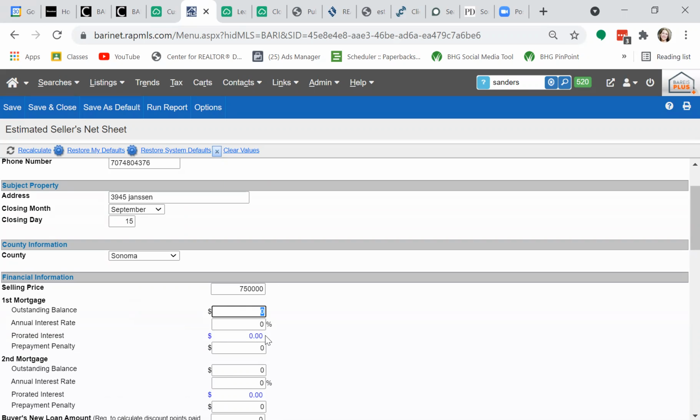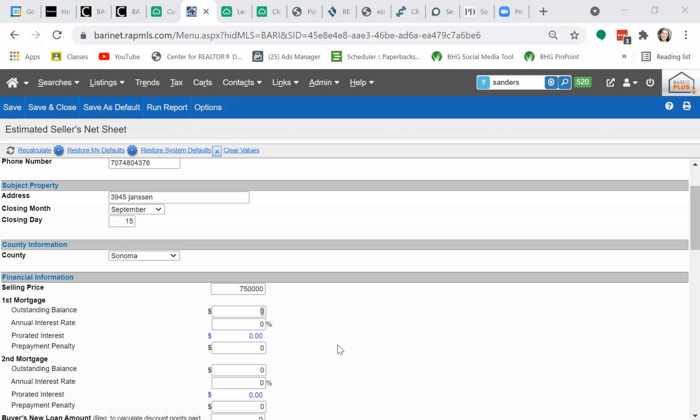Here's a little bit of a tricky part. If you know what someone's mortgage balance is, it's really helpful to find out what their actual net proceeds are going to be. But often you're not going to know. So you can either leave it blank or you can look at their tax records and try to get an estimate. Or, I used to be very uncomfortable about asking people, but now I just tell them, hey, I'd really like to create a net sheet, a sheet that's going to show what your proceeds are going to be. What is your current outstanding balance on your mortgage?